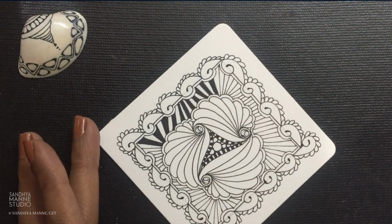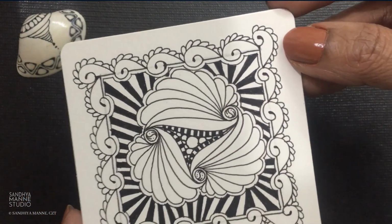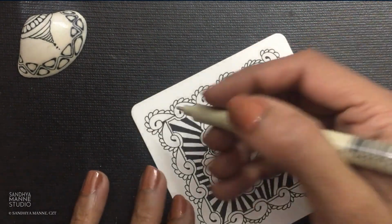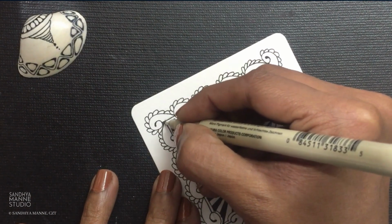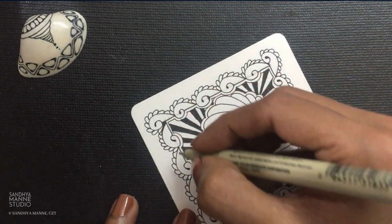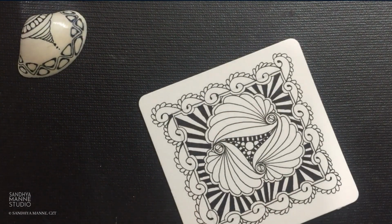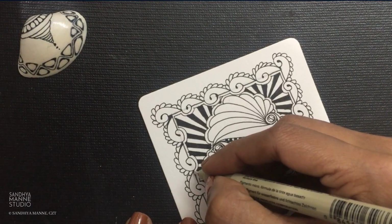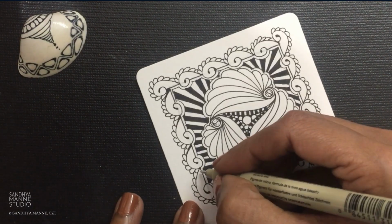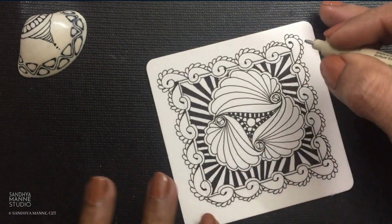Okay, so I'm going to go around and do this. Here it is, all done. I like the black contrast that these stripes give, and I'm going to go back and just make a little depth here like this for our shield. So I'm just going to go around doing this, just on the top, just a bit.